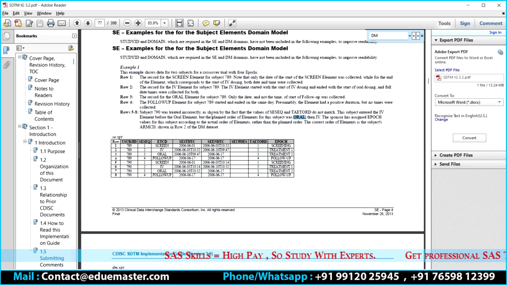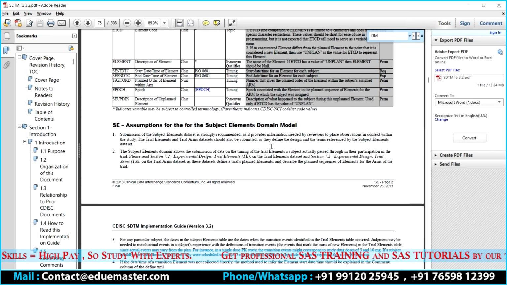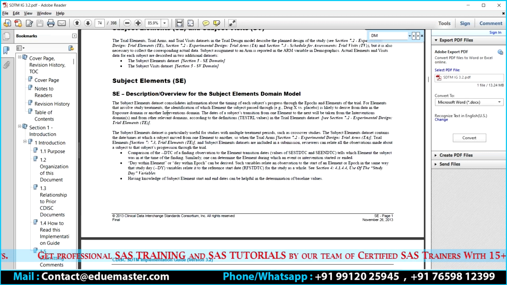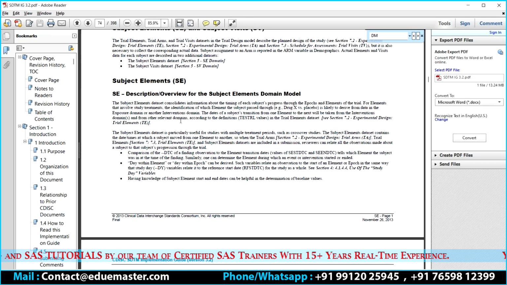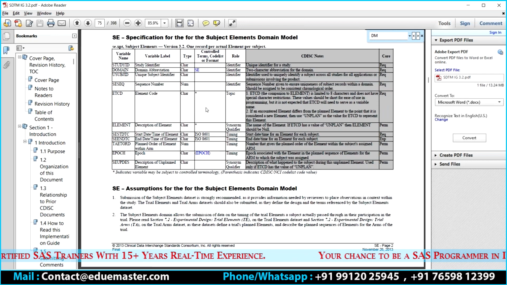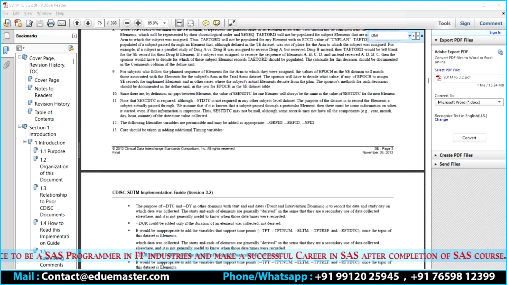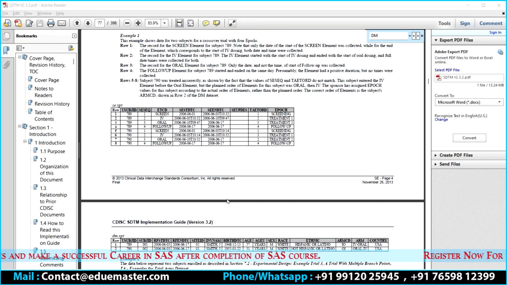Right? You can also see these details here on the top. If you go to the start of this particular one, right? It is really, really important to go with this particular one, because each subject, what is planned, how the execution is happening, where the differences are happened, all these things will be applicable here. Especially the subject elements is very, very important for crossover study. So we have two studies, right? Parallel study as well as crossover study. For crossover study, it is very, very important. All of you are able to follow this? Can I have a very quick confirmation? Yes or no?